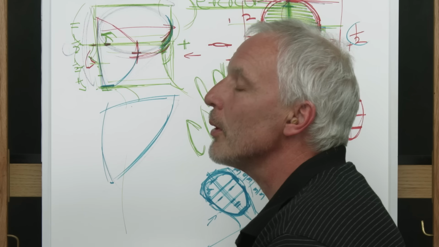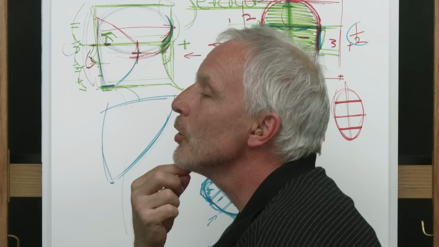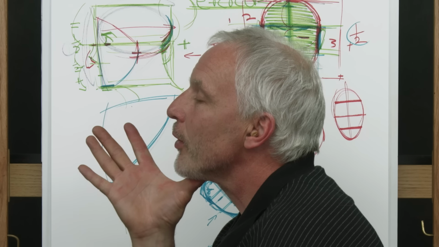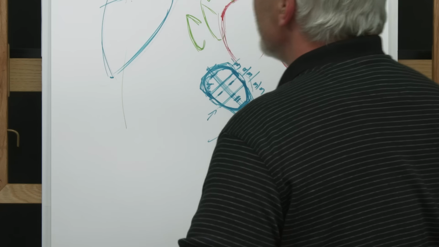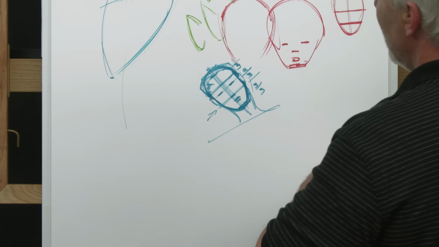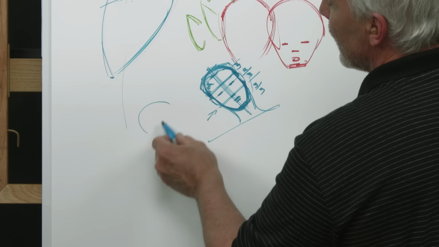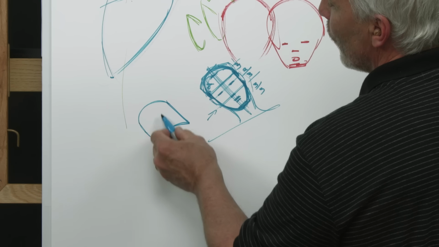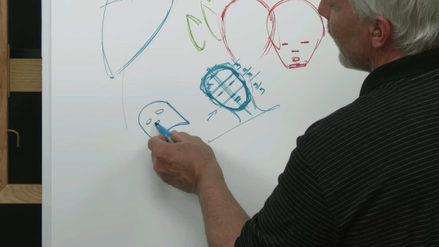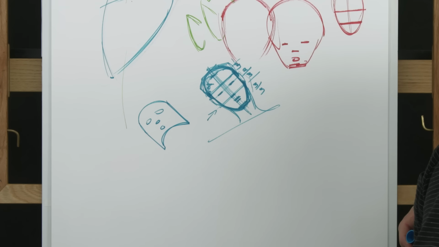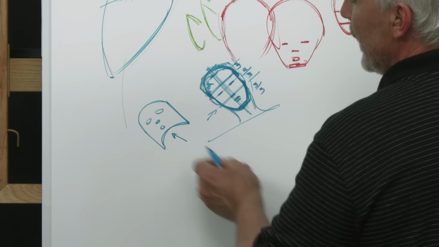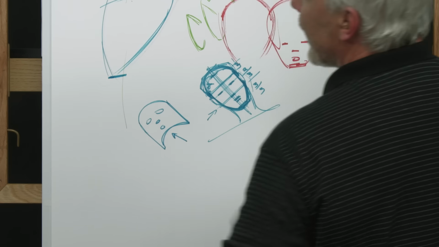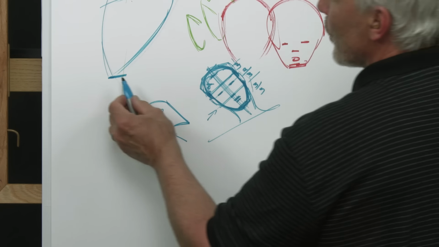Notice what happens here. The chin goes back this way. That's called the digastric plane. That's the thickness of the face. One of the dangers of drawing the mask of the face is it looks like just a mask, and if you get it at some weird angle, it looks like a cutout cardboard Halloween mask with your cutout features on there, and it's not convincing. So what we need to feel is that bottom plane to the face. It gives it thickness. That's called the digastric plane.